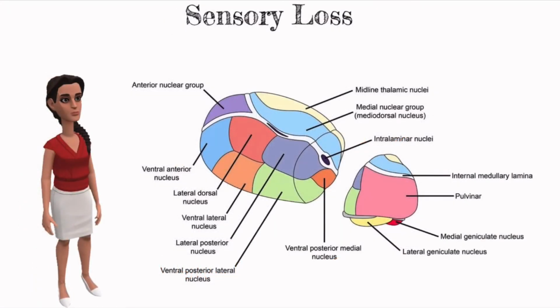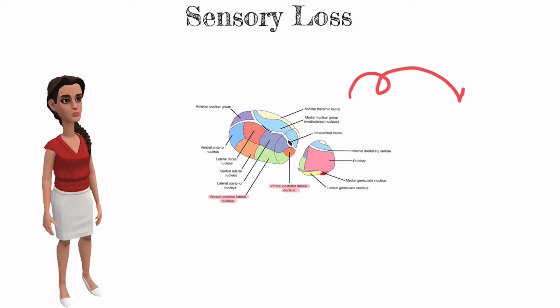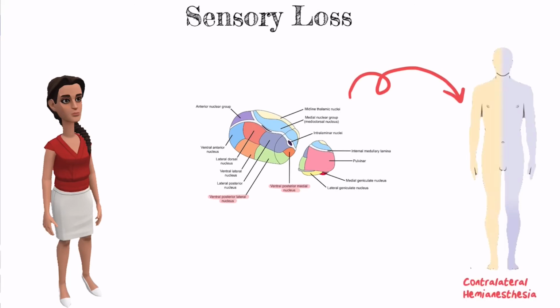First of all, we will talk about sensory loss. These lesions usually result from thrombosis or hemorrhage of one of the arteries that supply the thalamus. If the damage includes the ventral posterolateral and ventral posteromedial nuclei, a contralateral hemianesthesia usually results. Since the thalamus receives sensory impulses from the opposite side of the body, the disability resulting from lesions within it will be confined to the contralateral side of the body.